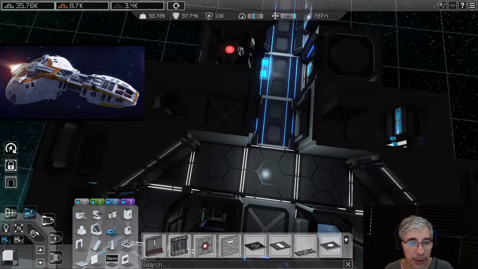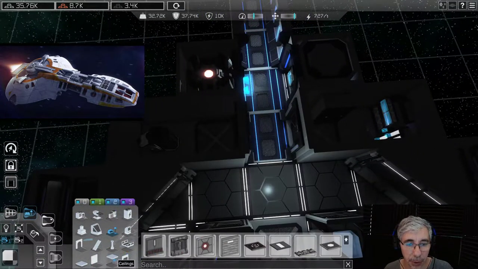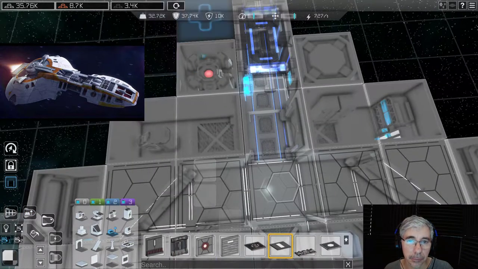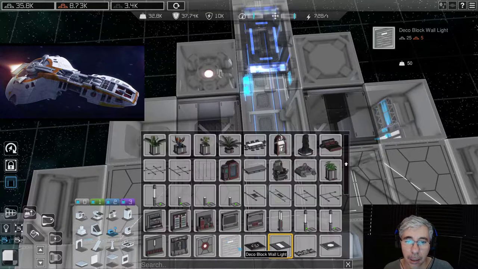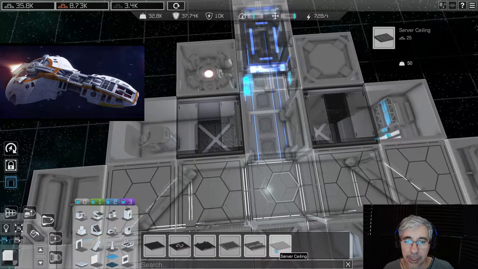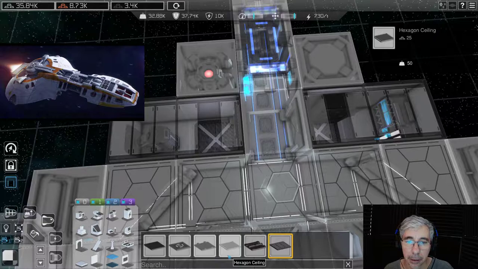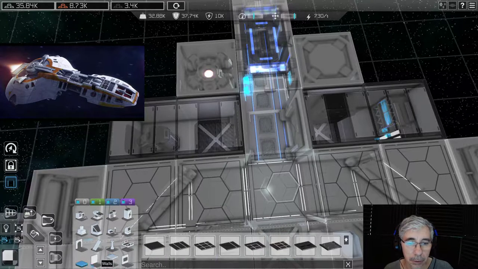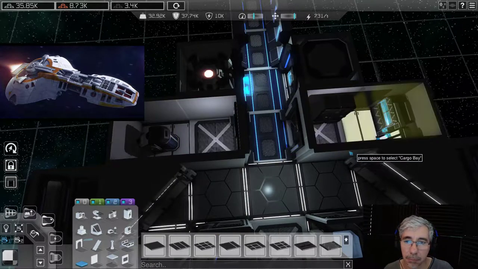And now for the med bay and this printing station here, we can use the server light and the server ceiling, like these panels. They look like office space type of things.